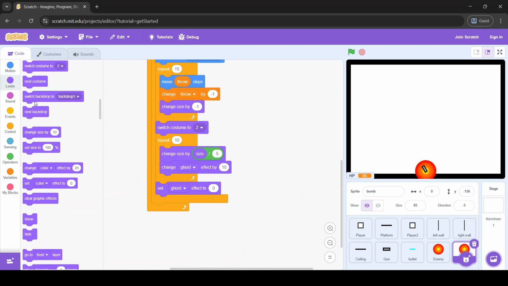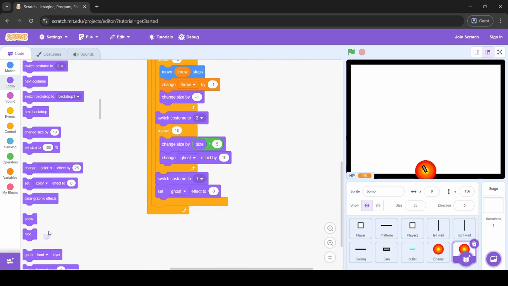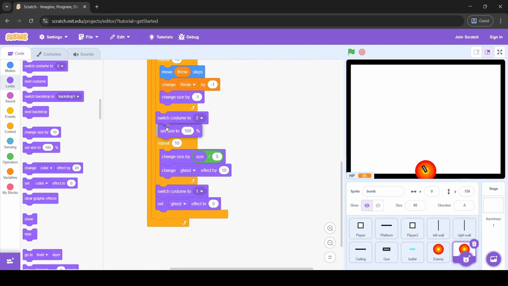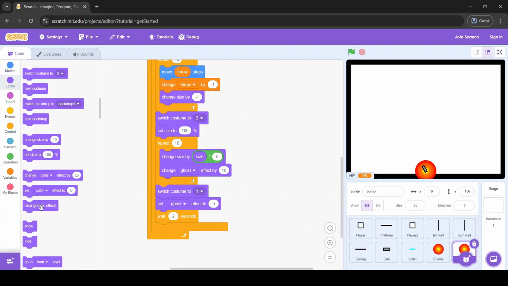You switch costume back to costume 1, and then you hide for around 2 seconds. 2 seconds cooldown. You hide for 2 seconds, and then you show again.